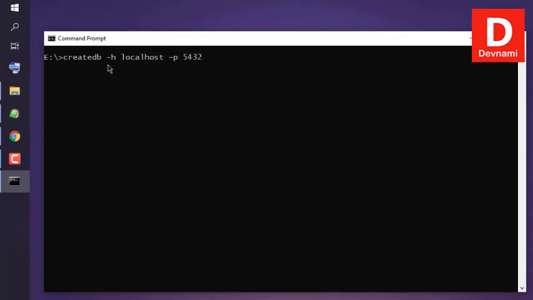So what we have done is we have mentioned host with -h, then port with -p, then we will use -U and mention the default user Postgres. And let's see, if I want to create database named DemoDB, simply hit enter after this query, and then you have to add the password.